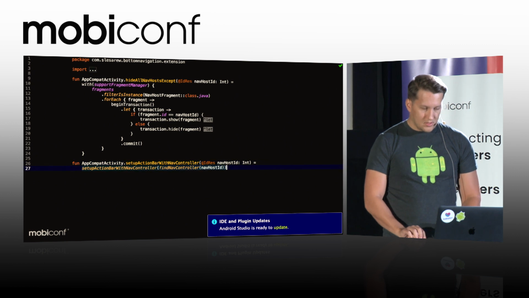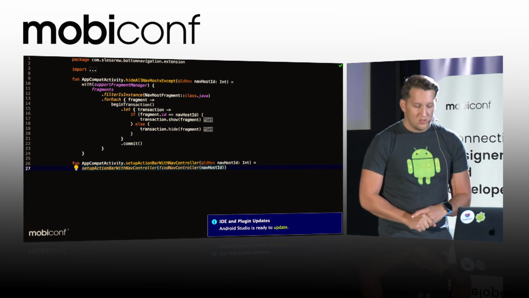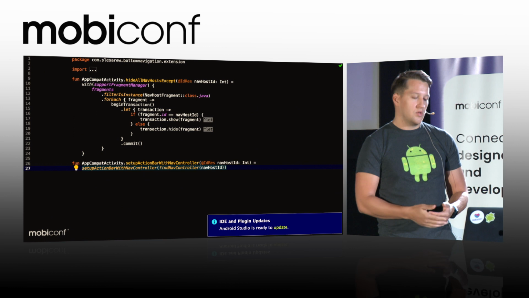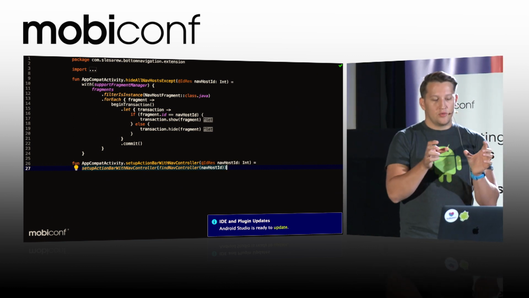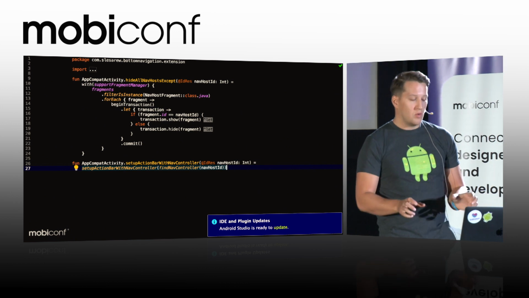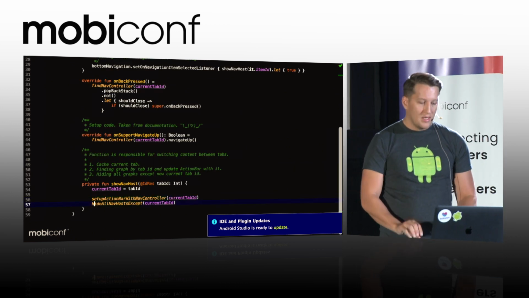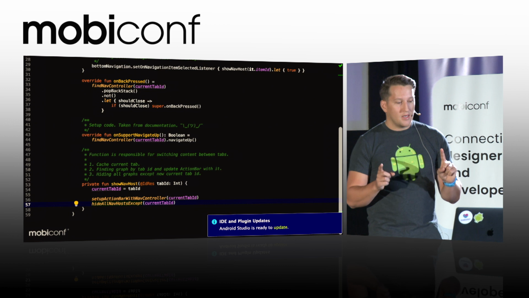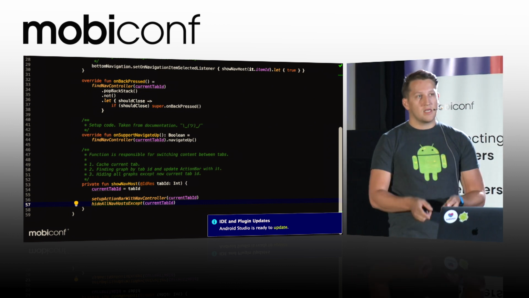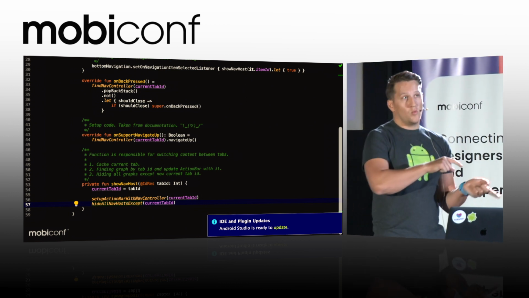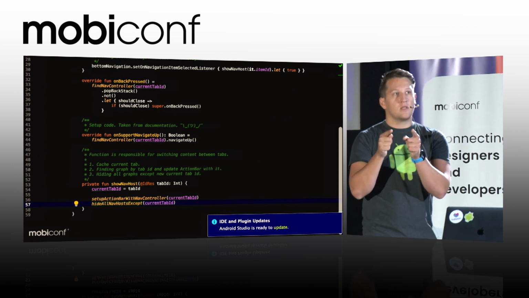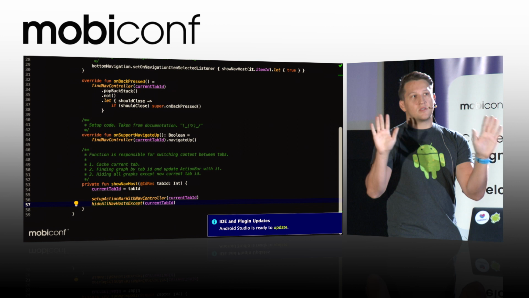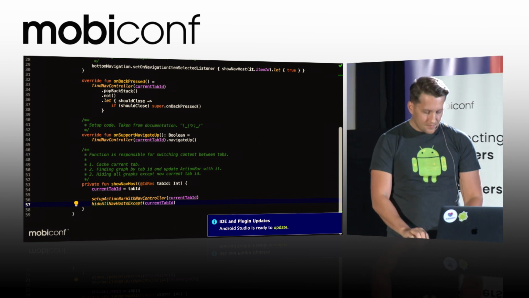I just wrote this function to put Google's extension function in one place, to make it easier. And then I coded something like hide all nav hosts except this one. So when I want to switch to a tab, I'm saying leave this one visible, and the rest of the tabs, hide them.